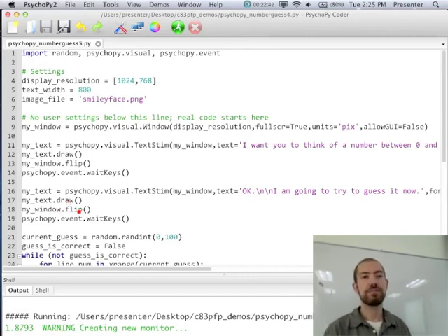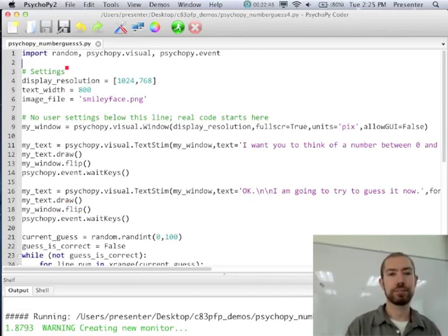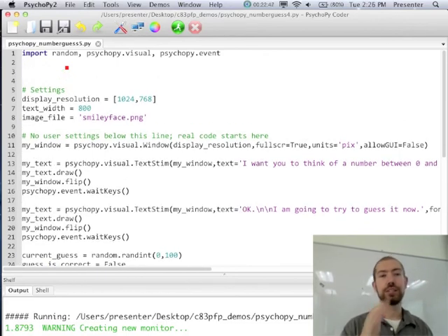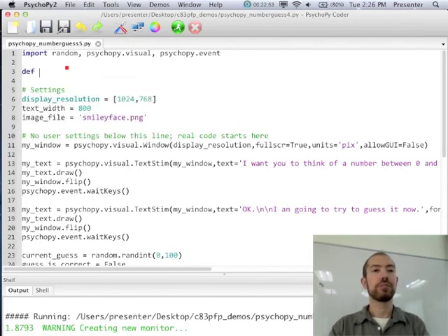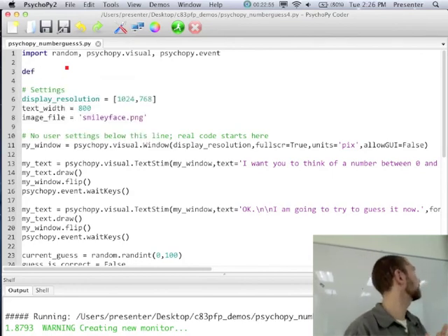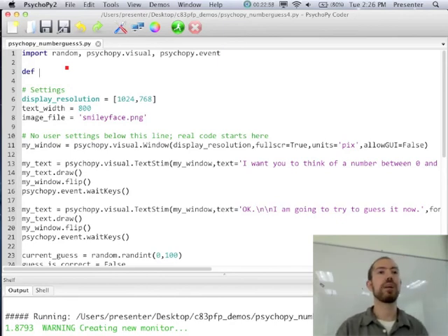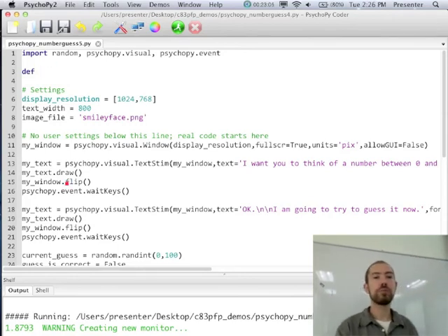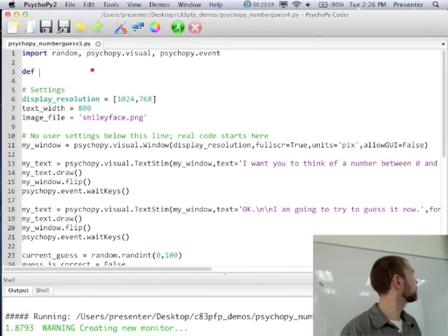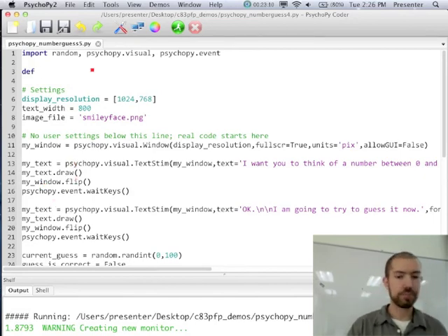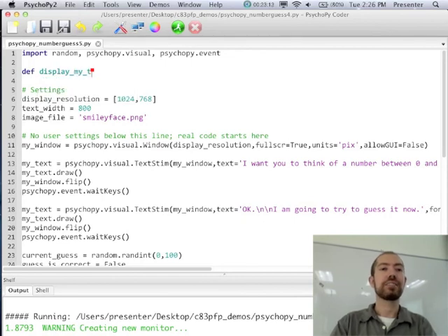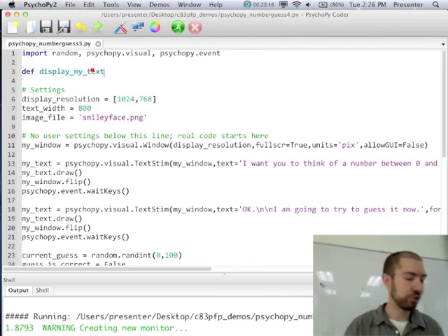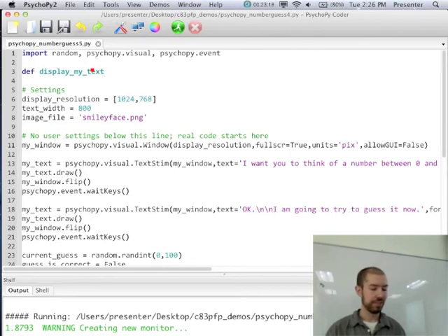And one slightly annoying thing about Python is the function definition has to come before you actually use it. So right now, I'm going to put it up at the top of the file, and then we're going to talk about some ways to make life a little bit easier than that. So right now, I'm just going to put it right after the import statements at the top of the file. So I'm going to use def to define a new function. And so what I'm really doing down here, right, is displaying some text. So I'm going to call this new function, let's call it display my text. My function names are not super original, but that's okay.